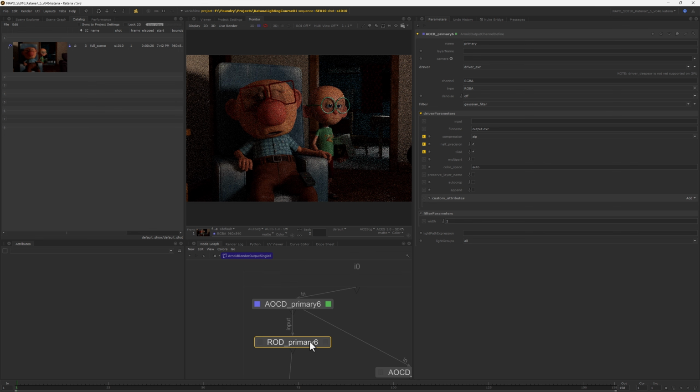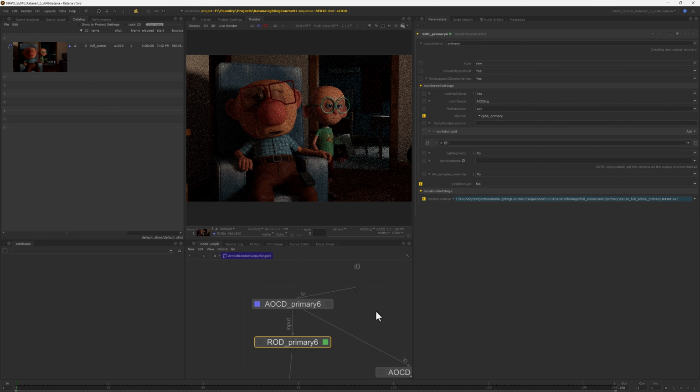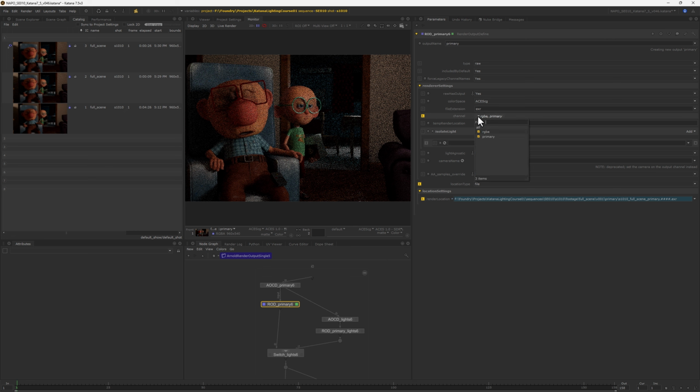Now, after that, we need this node, which is called a render output define node. Now, you'll see here, I'm enabling RGBA and primary channels. And then down here under the render location, I've actually specified expression. So let me take you through what that expression is doing. I think you can see from the result of the expression that I'm grabbing the project, which is the project up here, right? So if I go to my project graph state variable, I've specified the project level on disk. So I'm grabbing this path first. Then I'm going to add a sequences folder to it, which is this sequences folder here.